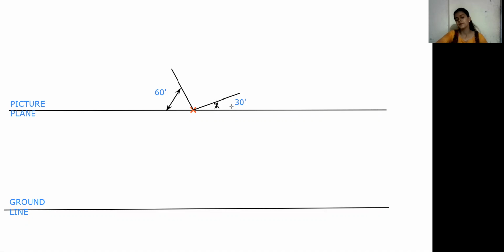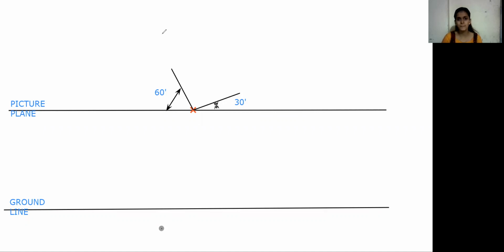Okay, like this. So next thing, we need to draw the plan, and we have to draw the parallel lines of the outside lines of the plan from our station point. But if that parallel line goes outside your paper, then for our safety purpose and to save the time, we will consider station point first. Suppose station point is here. We can consider the station point anywhere below the ground line. Take the station point or observer here.